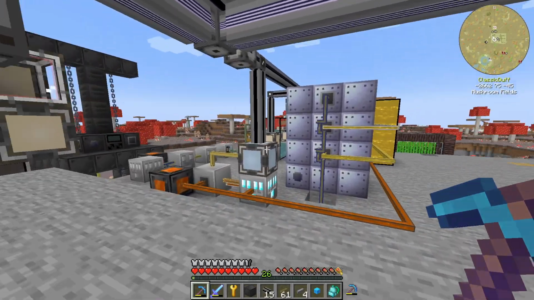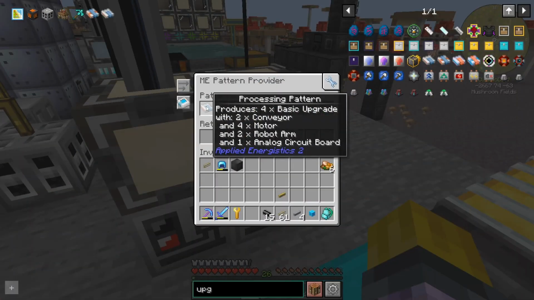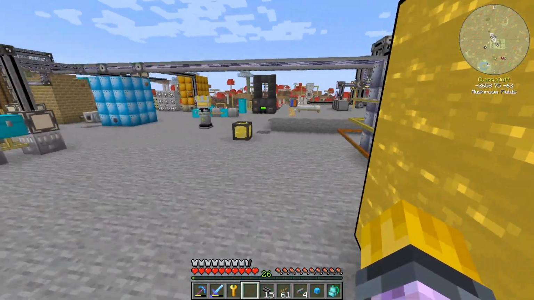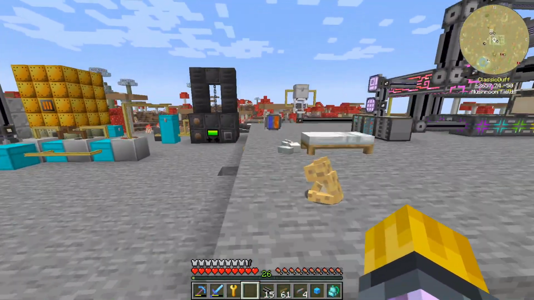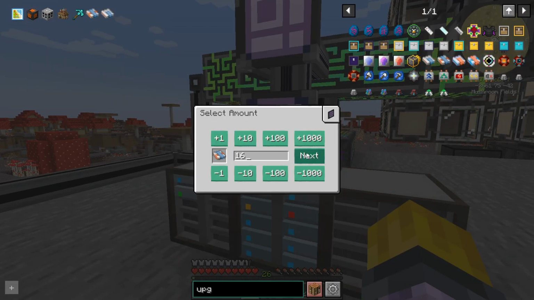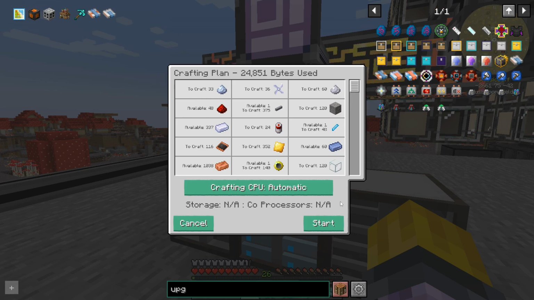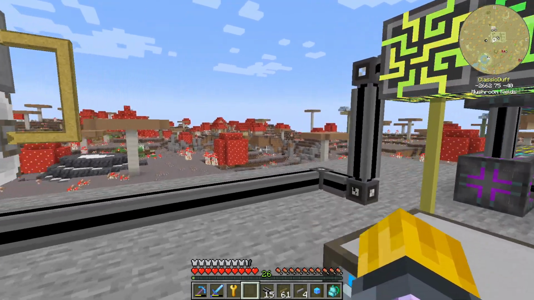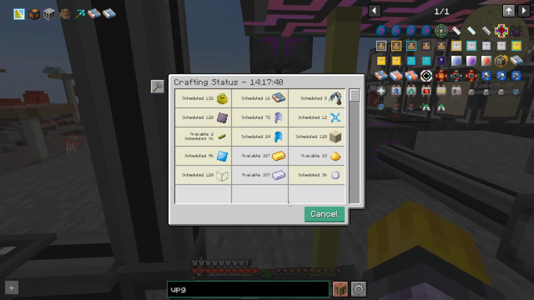I didn't take that out of the recipes. And take 2. No more fluid requirement in that recipe. So now, if we came over here and asked for 16 of these advanced upgrades, now it can craft them in. Oh, that is a lot of copper. There's a lot of copper. Go! What's going to happen?